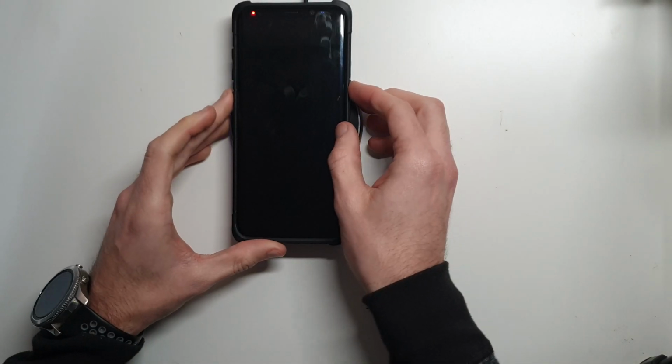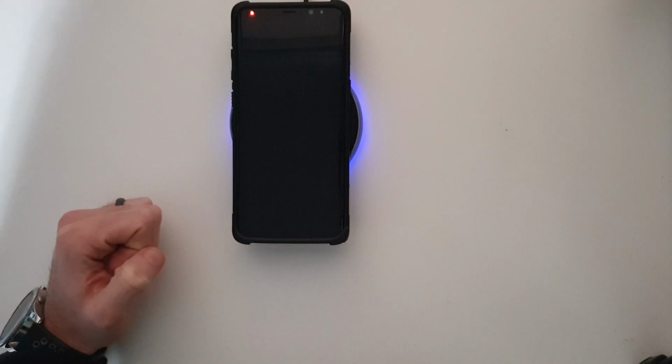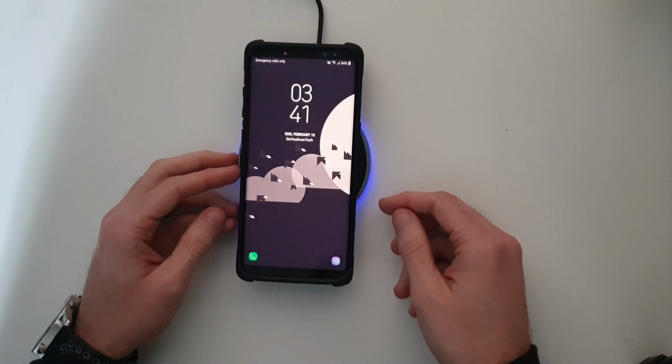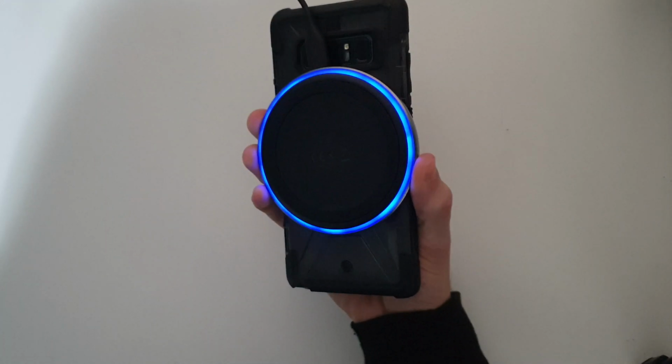Not too bright, but somewhat surprising that it doesn't go off like the other one. Let's see if we can dim this down a little bit more so you can see the blinking. Well, it definitely is charging the phone. It definitely is fast charging it, and should be getting the full charging capabilities that it can.